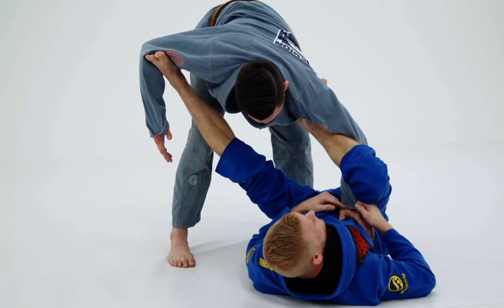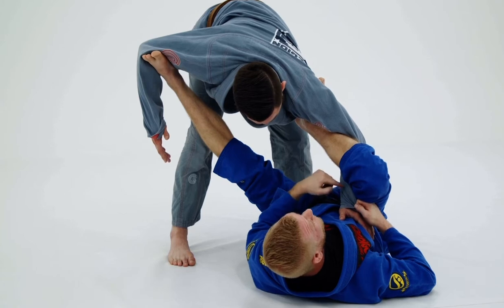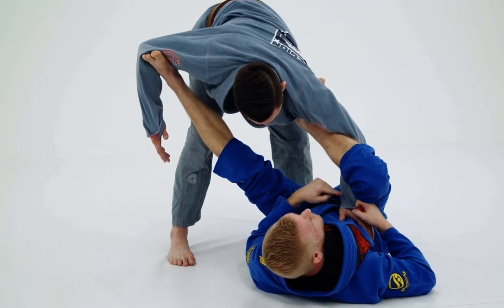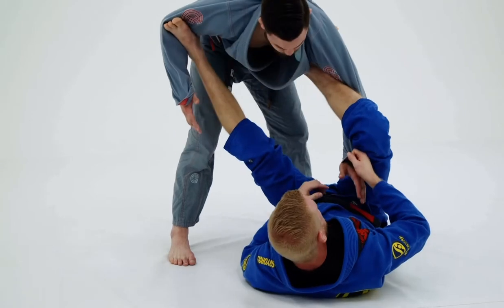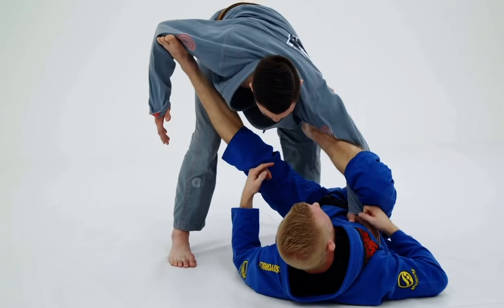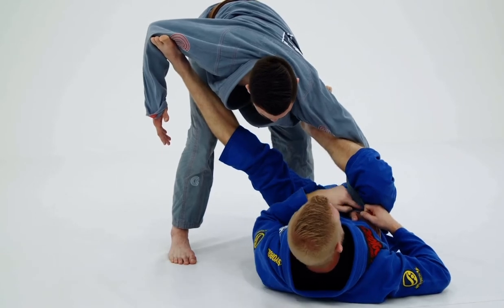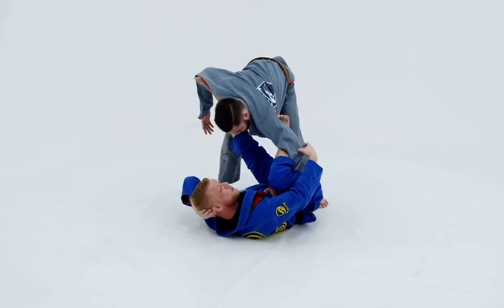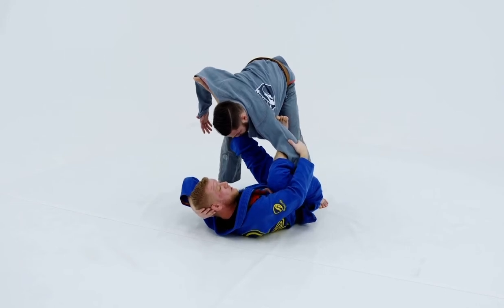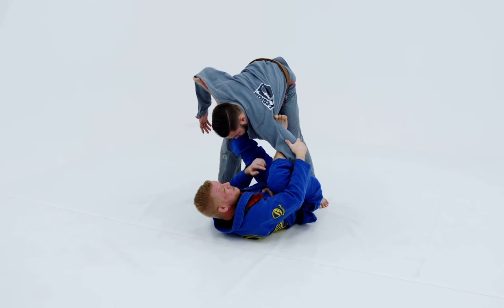If you don't do these things correctly, they're just going to circle out every time. I want at least two seconds of control of his arm when I shoot this triangle. So think about it like this — I have this grip, I put it on my chest, my toe brought his posture to me. I'm going to go from this grip to this grip right in the back of his elbow, grab the elbow — like I'm going to try to wrist lock him here — because his wrist is on my chest, it's stuck.